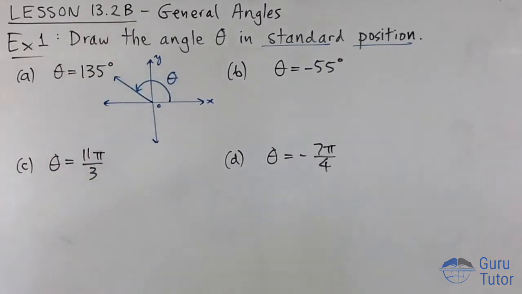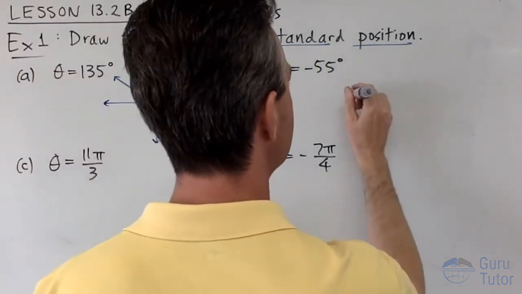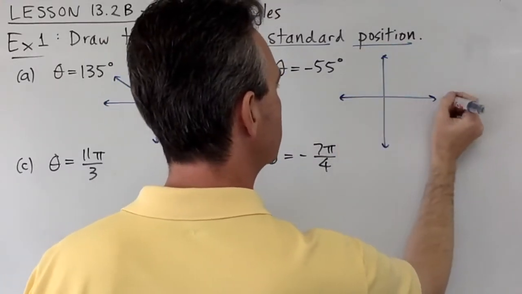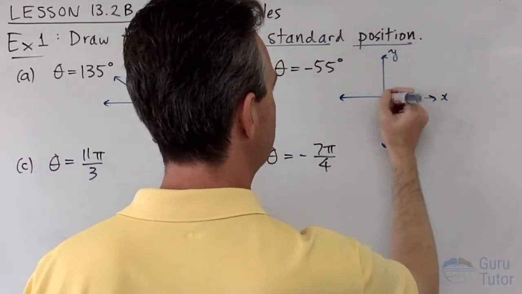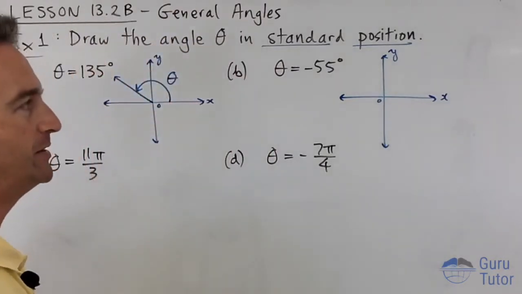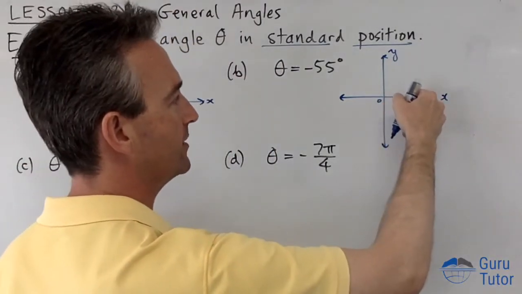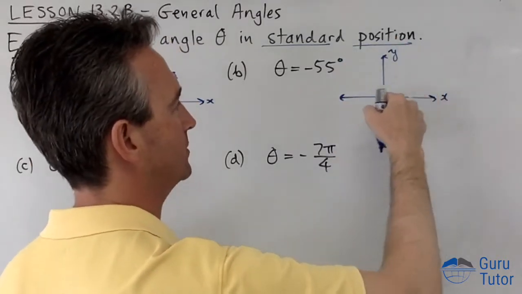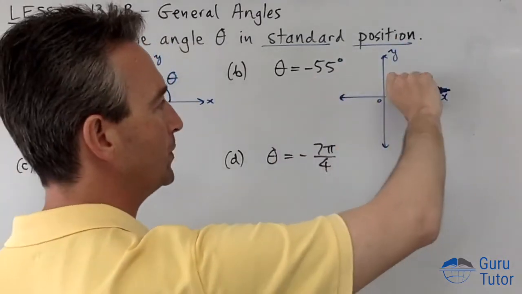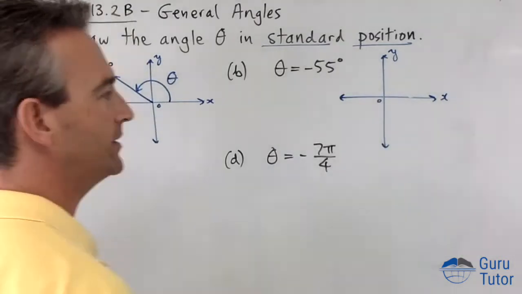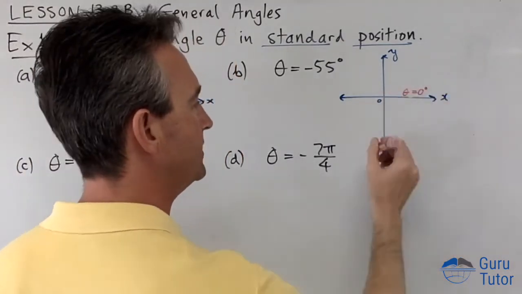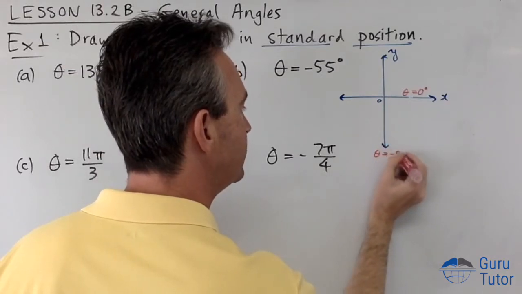That's all you need. B: negative 55 degrees. What? Negative? Hang on. Hold the phone. What's going on here? So x, y, and our 0. Negative 55 degrees. If an angle is positive, we start from the positive x-axis and we go counterclockwise, or anti-clockwise. But if we have a negative angle, then we're going to go back. So you can think of it this way. This is 0 degrees. What if we go backwards? Then you can think of this theta as negative 90.